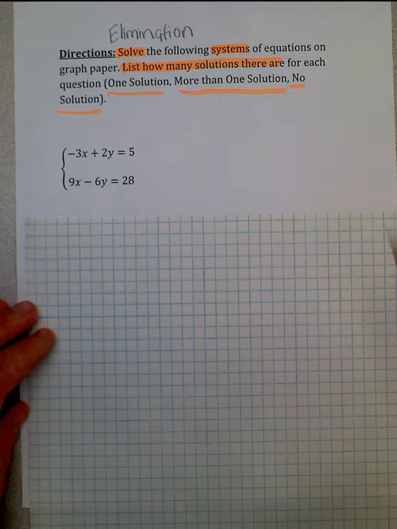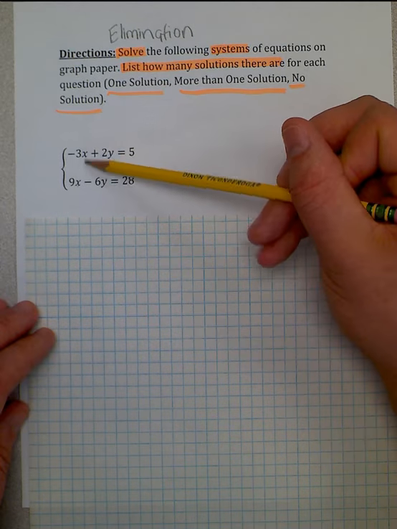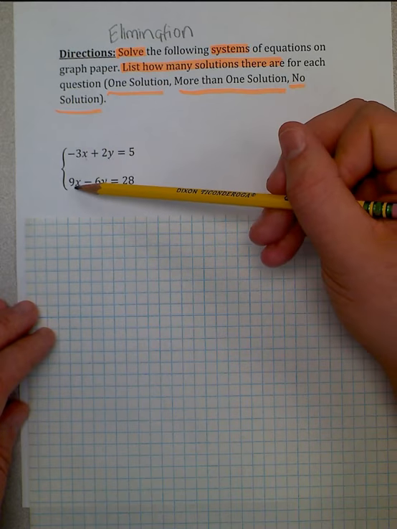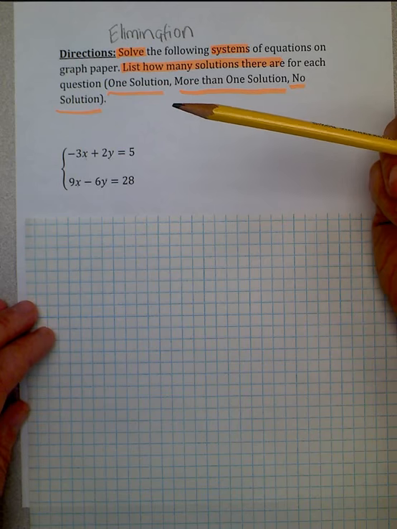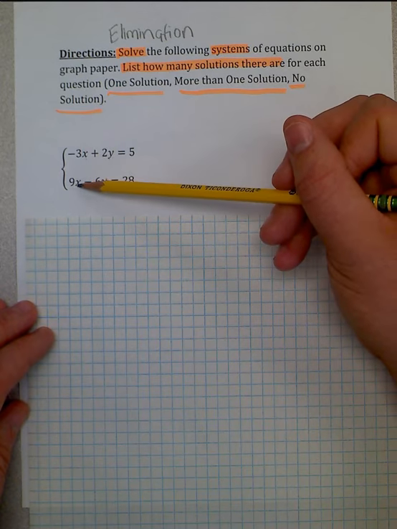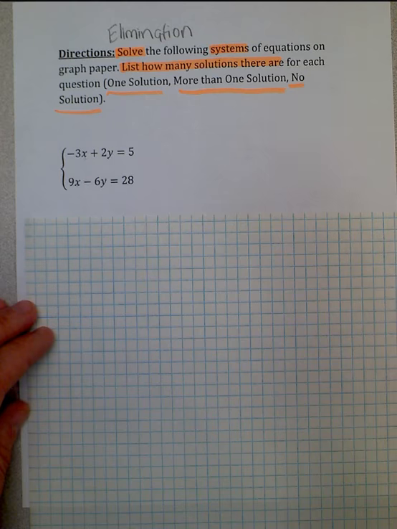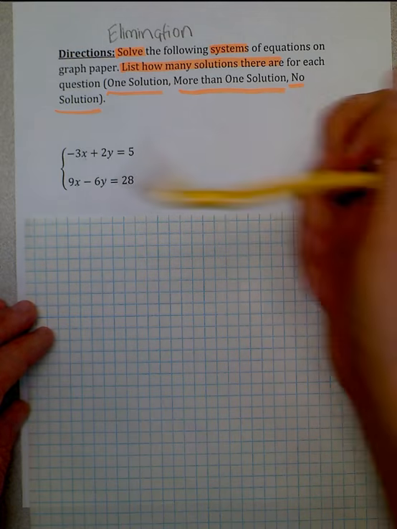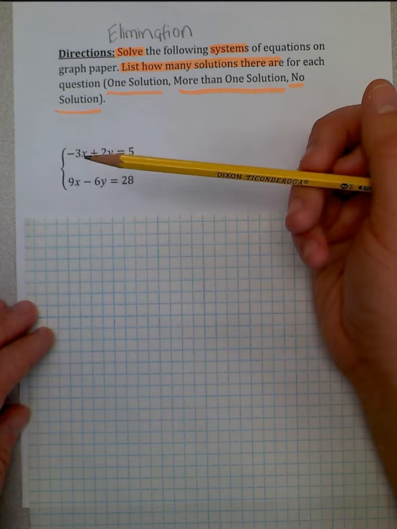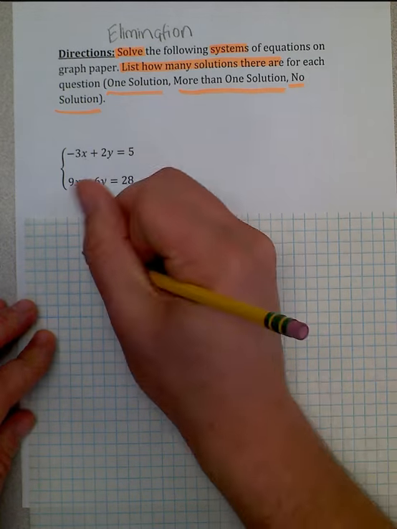And now I look at my coefficients, the numbers in front of x, and I see that the first coefficient is -3, and below that is a 9. In order for elimination to happen, they need to be opposites. So if I was looking at the 9x, what would be the opposite of 9x? Right, negative 9x. So we wish that was a negative 9x. And in fact, I'm going to write down this first equation.